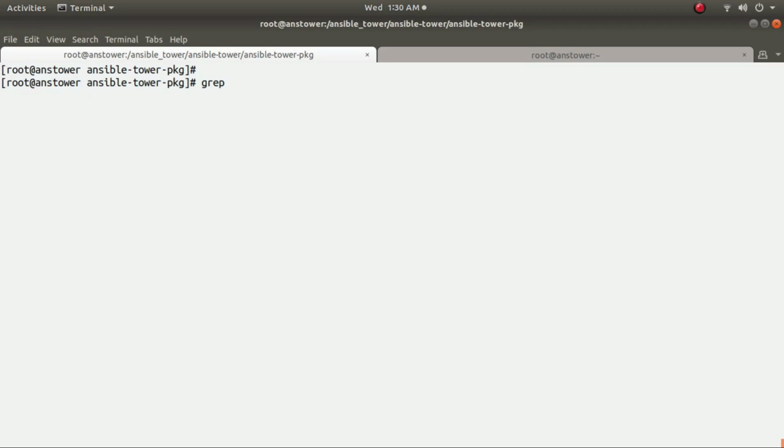Before that, I need to ensure my password is set for my Ansible admin user, and that should be available in the inventory file. I can see admin password equals Redhat, PG password equals Redhat, and for RabbitMQ I'm also using the Redhat password. These are the passwords I need to update, and the final part is to run the setup command.